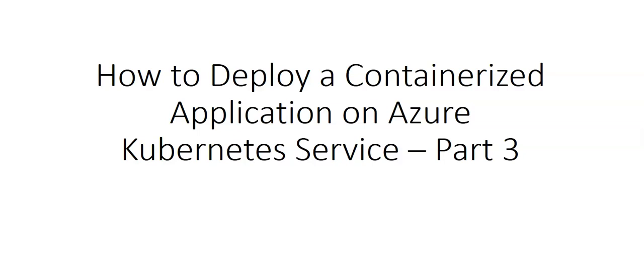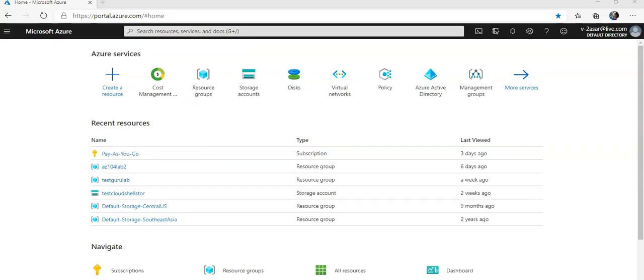So in continuation with our last two videos, we'll enable the network access to the application that we have deployed. So let me just quickly log on to the portal and take it from there. In the previous videos, we have successfully deployed the video rendering service website, though I was not able to browse it because my container, after deploying, went into a crash loop state. But here you have noticed that we were not able to access the website from any client external to the cluster. So if you would be accessing it from the internet, it was not available.